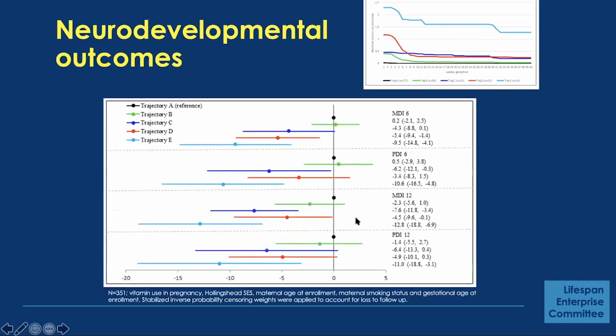We also looked at neurodevelopmental outcomes. This was measured with the Bayley at both 6 months, here on the mental and psychomotor developmental indices, as well as at 12 months. And we saw this same thing: not in the mental development, but in all of the other scales at both 6 months and 12 months, this group who had that lower but sustained exposure tended to have slightly worse outcomes compared to the group who had the higher exposure with earlier pregnancy reduction.